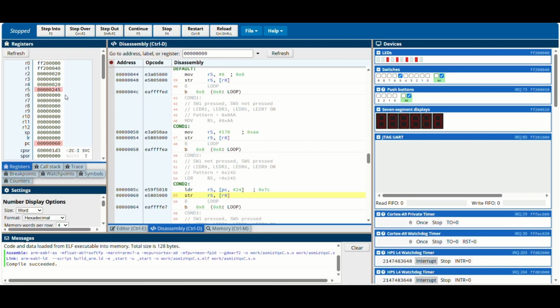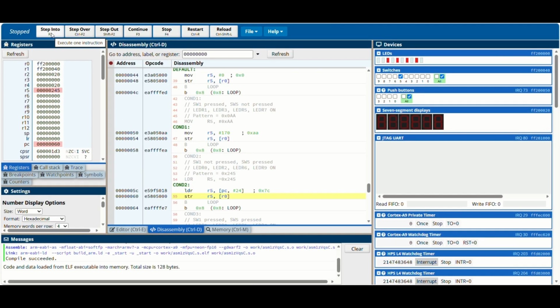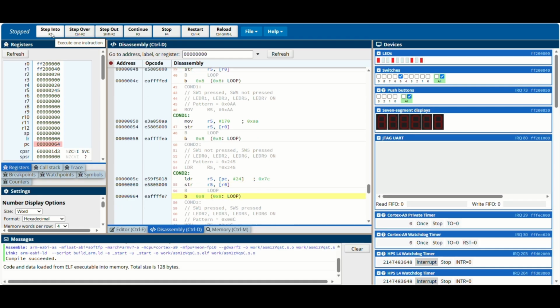The instruction STR R5, [R0] sends this pattern to the LED address. Therefore LED0, LED2, LED6 and LED9 are turned on.